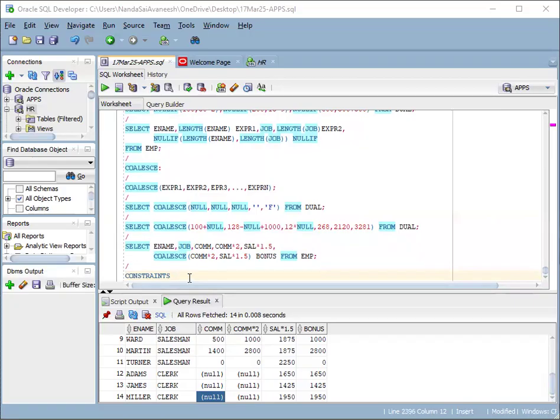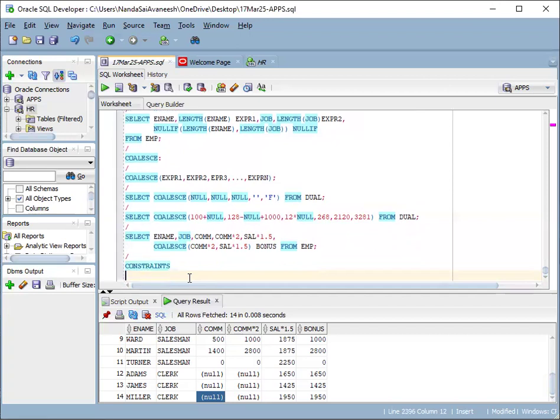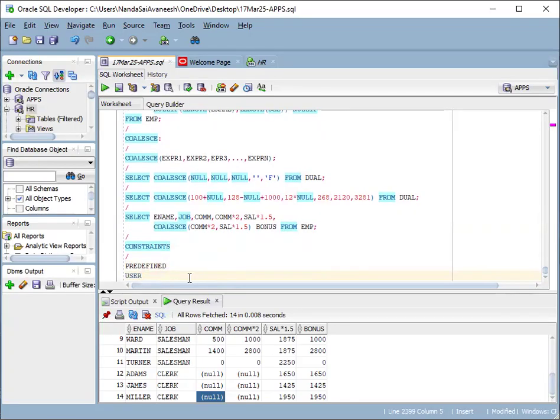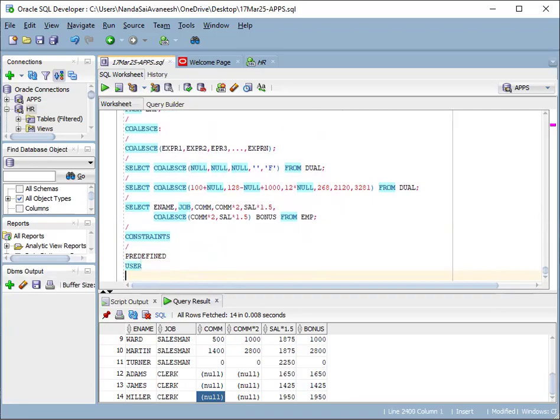One is predefined and another is user defined. Predefined integrity means constraints. User defined integrity means it will come under the triggers.